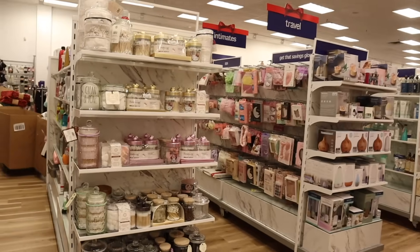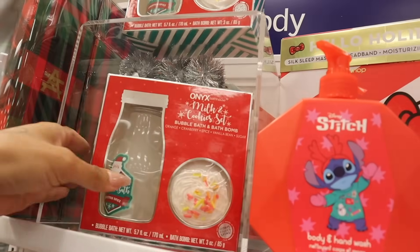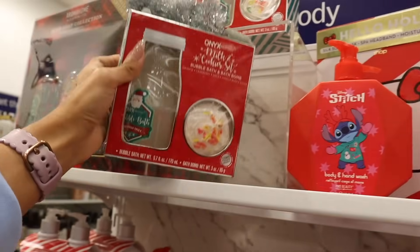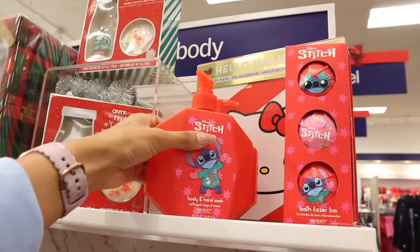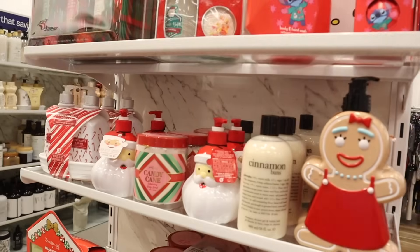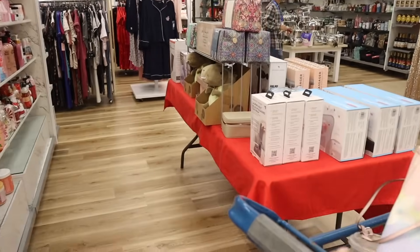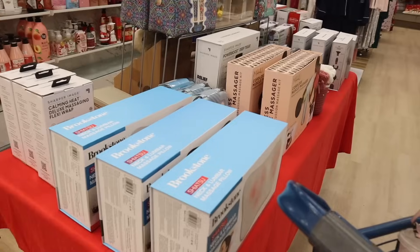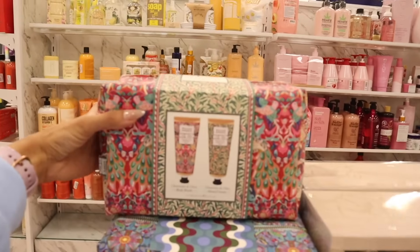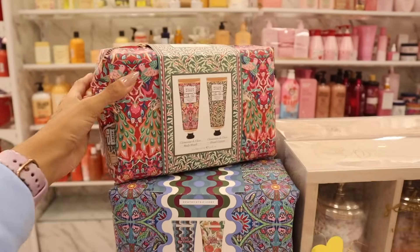They have more swab sets for twenty. And look — Spring again with a Milk and Cookies set: bubble bath and bath bomb with sprinkles, only six dollars! There's a body and hand wash Stitch one for five dollars, cinnamon buns, candy cane with a scooper. There's another red table with a massage set and body care essentials — an actual makeup bag with hand creams inside, priced at twenty.